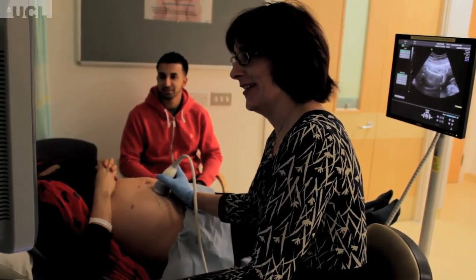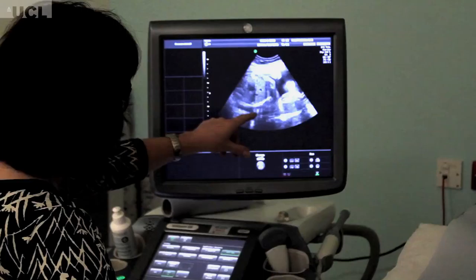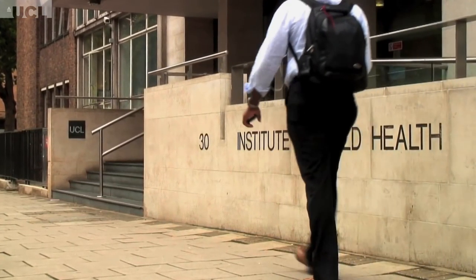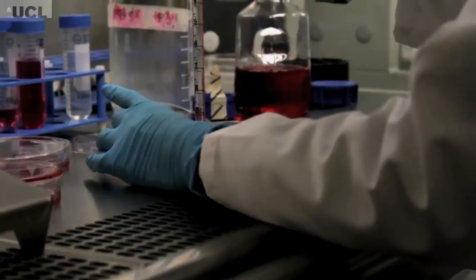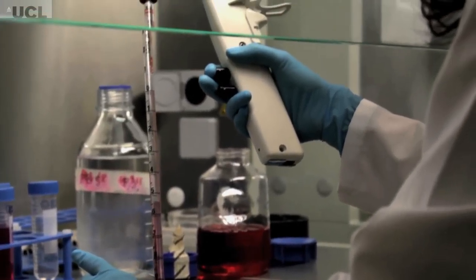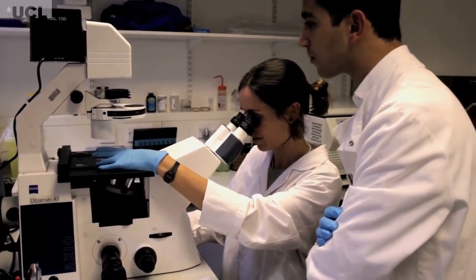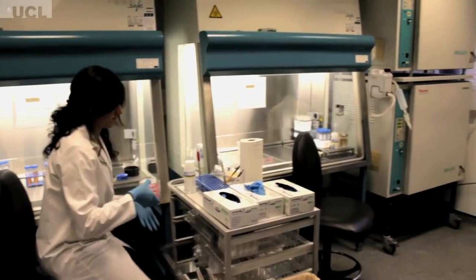I collaborate with Paolo Di Coppi. I look after the mums while they're pregnant. Paolo visits the fetal medicine unit and sees the mums if the baby has an abnormality, because he looks after the baby when they're born. And we're trying to develop treatments using stem cells in the amniotic fluid around the baby. The stem cells have represented a major breakthrough — the possibility of growing cells outside the body to make a repair to the children once the cells have been built in the laboratory.